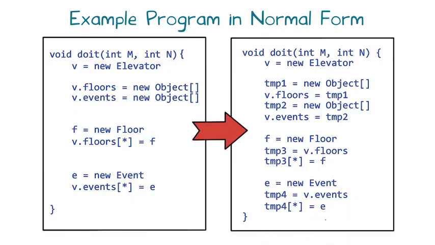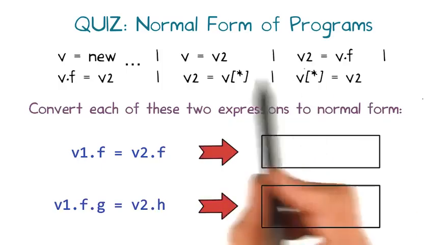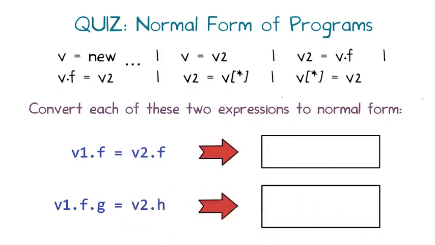Let's do a quick quiz to check your understanding of the form of programs that we'll be using for pointer analysis, which we will call a normal form. For each of these two statements, fill in the box on the right with equivalent statements in the normal form specified by this grammar. Note that you may need more than two simple statements to capture the entire compound statement.